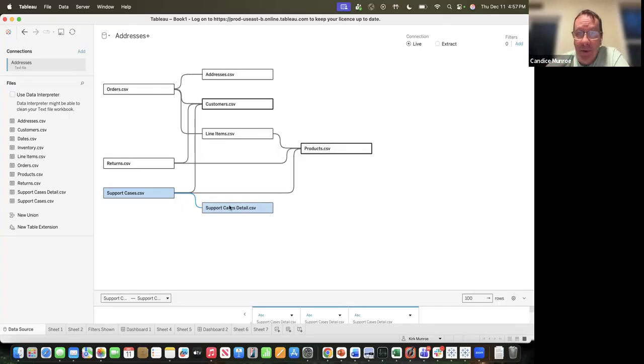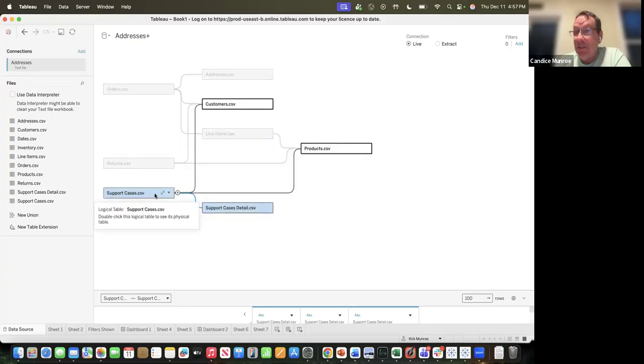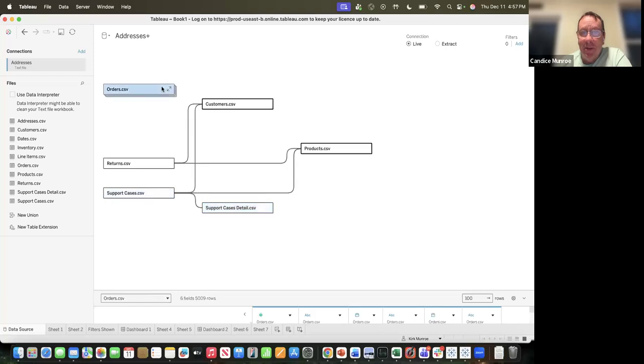But the other kind of neat thing about it is that Tableau will query along each one of these paths. That's how it doesn't get into that circular relationship, right? Because it queries along each path or each node of this tree. You can think of these each as trees with shared branches, right? And you can even collapse them here to see what it looks like, right?